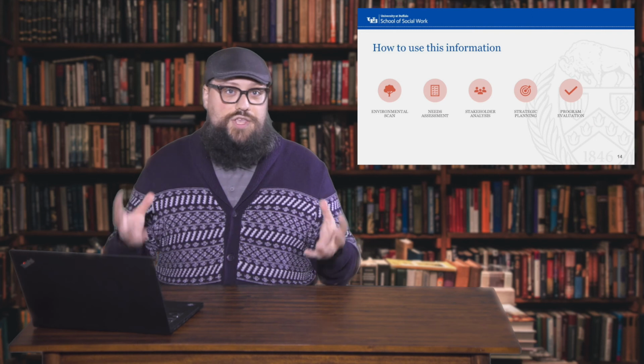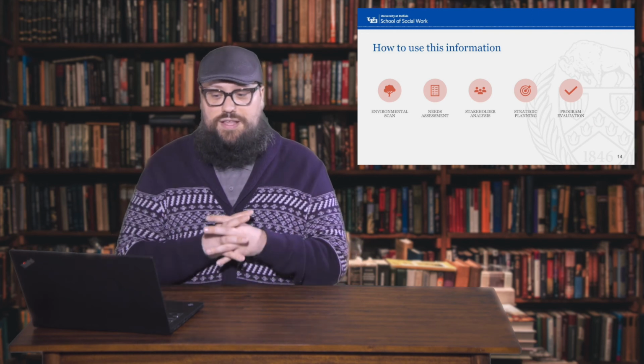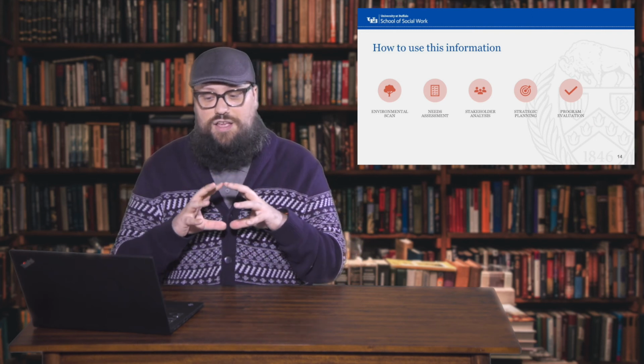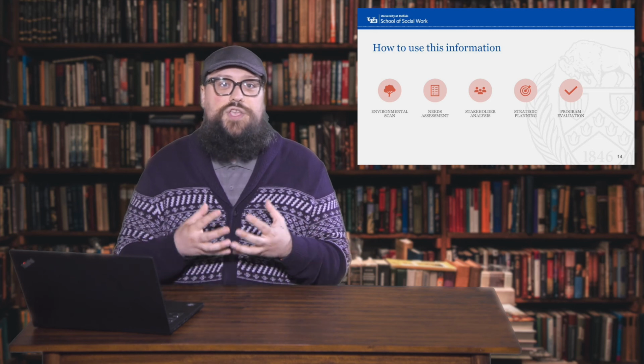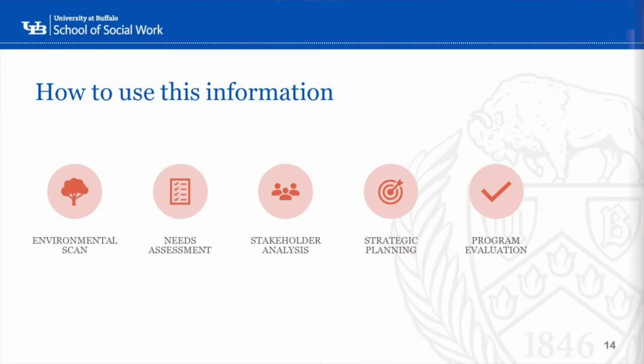Now, how do we use this information? In order to collect this information, we can use certain tools. So we have environmental scans. That's going through each of those conditions that we just listed and analyzing each of those to see, okay, what in these different areas, these different conditions, is changing, what is staying the same, where do we need to improve, where do we need to learn more, and what is okay to stay.